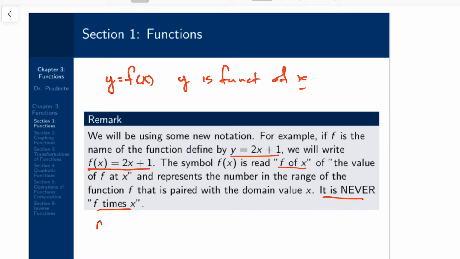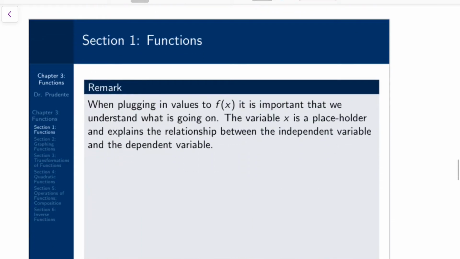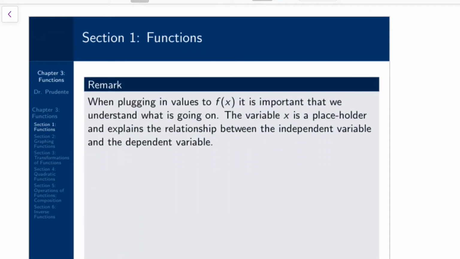What we want to think about is that a function always needs an input. Every time, a function needs an input. So if we are talking about a function, we need f of x, and this is the value we're going to put in. We might have f of 2 or f of -5. Those are things we might want to compute when we deal with functions. And when we plug values in for functions, like we said, x is given too much power, but really x is just a placeholder.